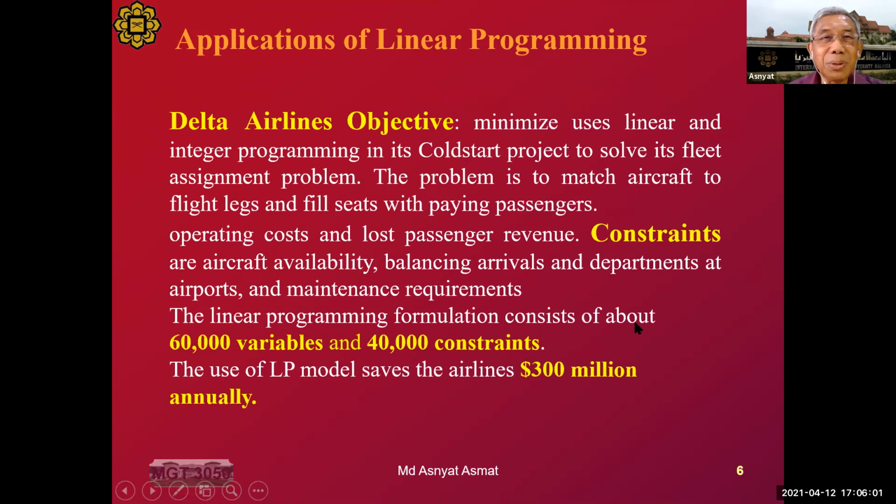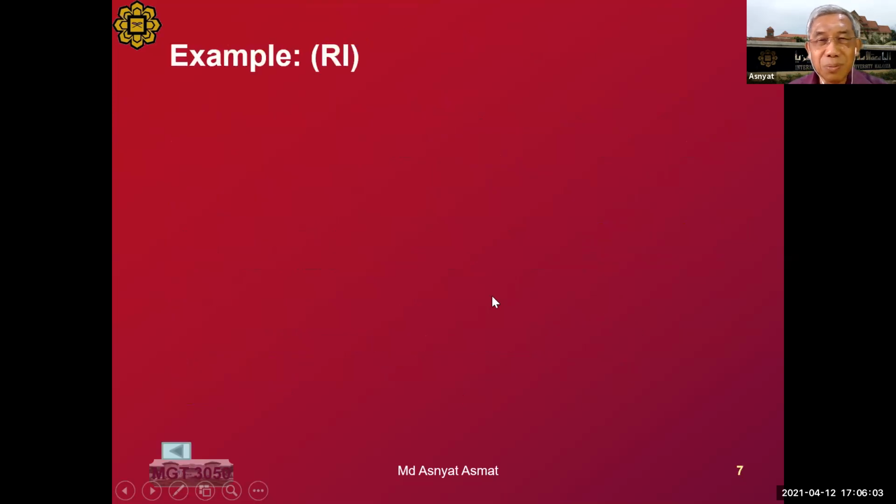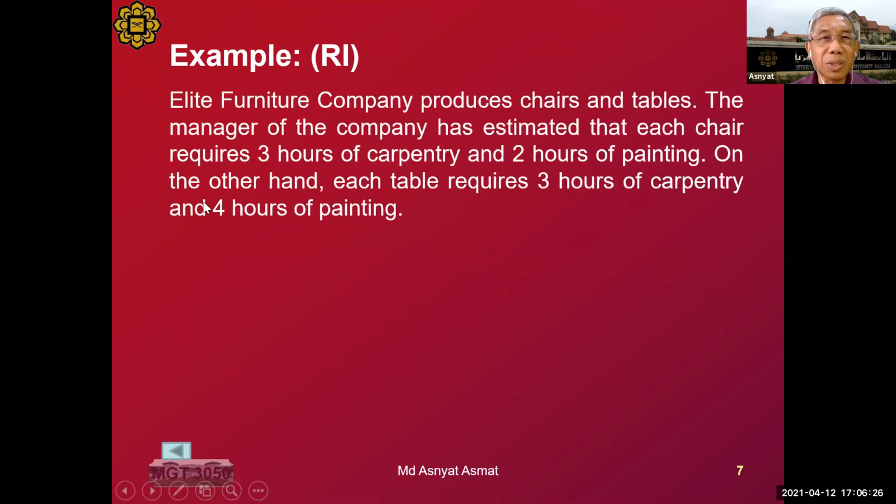Okay, let's have a go. For the purpose of illustration, there's a reason later on, I will use two variables in the simplex method. I will illustrate using two variables so that I can show you how it moves from point to point in two dimensions. Let's look into this example.